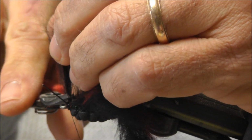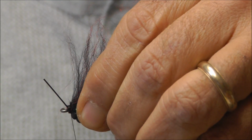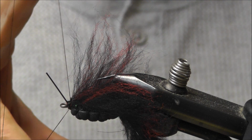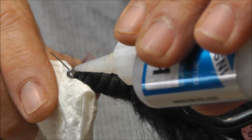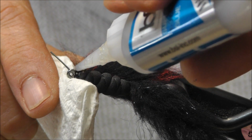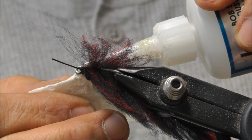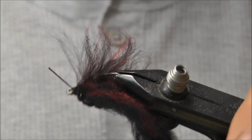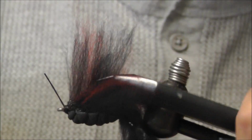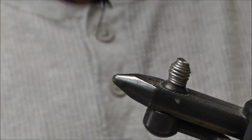I like trimming the excess because those fibers are just going to come off of there anyhow. So go ahead and whip finish it. Finish it off. I like putting a little CA glue on the threads just to lock that wire in. There we go. And just kind of brush it out.